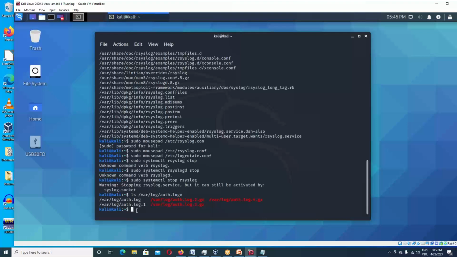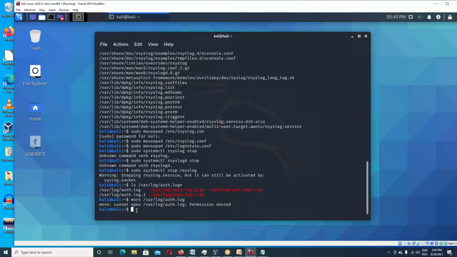There's others here. Now let's go ahead and say more var log auth log. It tells me permission denied. I need sudo.